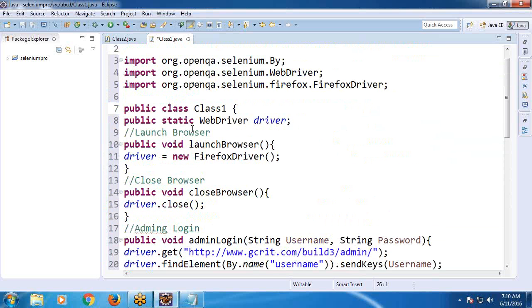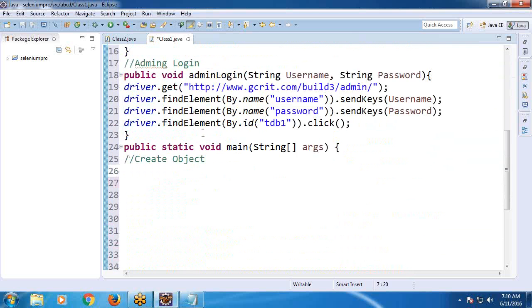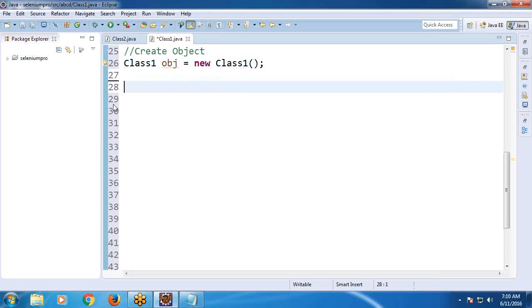What is the class name? Class name is Class1. Object name, any name, suppose obj. You can use abcd also. Next, equals new Class1, open and close parenthesis, semicolon. Okay, this is create object.